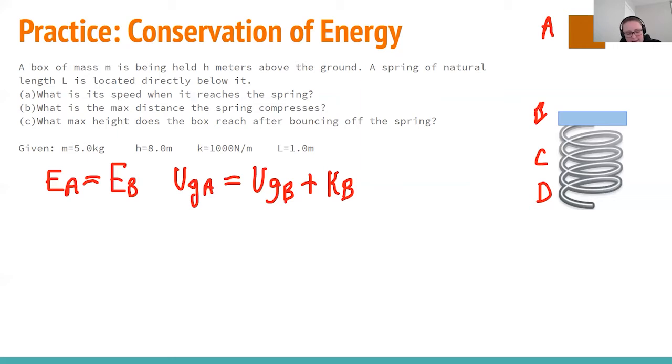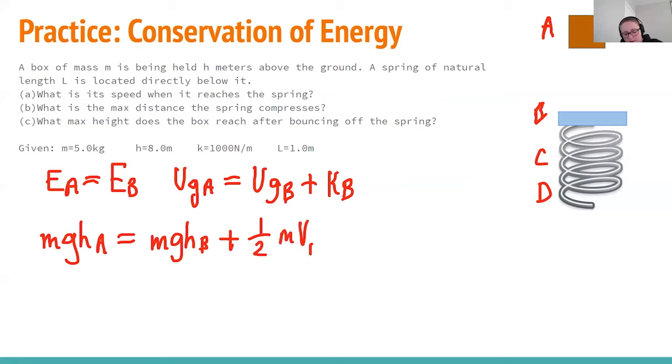If I don't label the subscripts, then it's going to get more confusing when I write these out. So breaking it down, we have mass times gravity times the height at A is equal to mass times gravity times the height at B. Mass doesn't change, gravity doesn't change, so I don't need subscripts for those, but I do need subscripts for the height. And we have 1/2 mass times velocity at B squared. So I can cancel out mass to simplify, which leaves me with the rest of my equation.